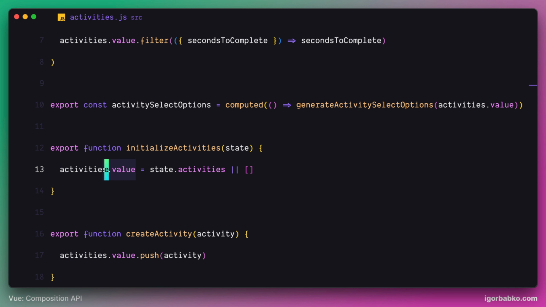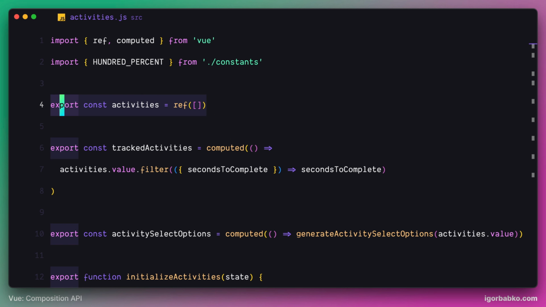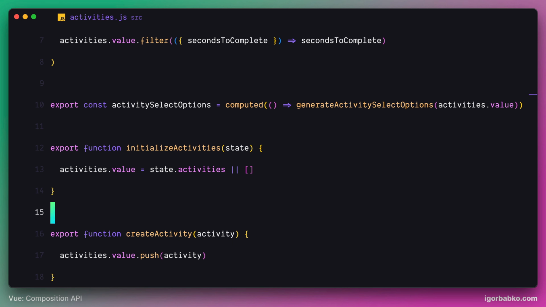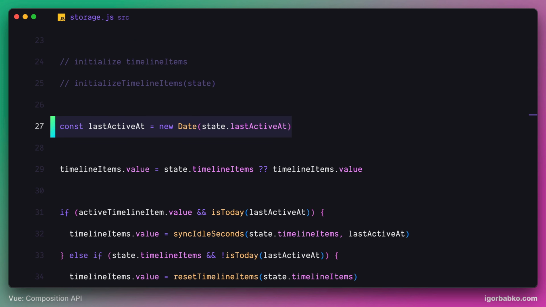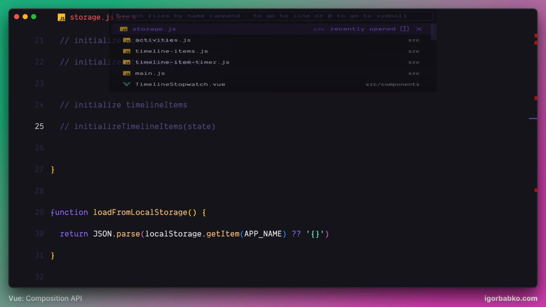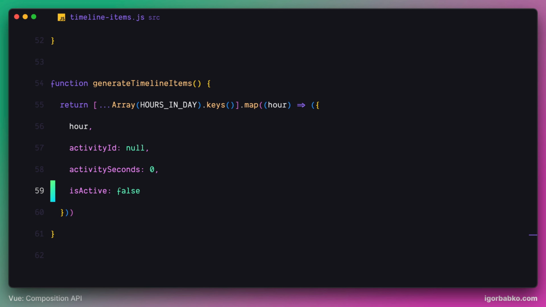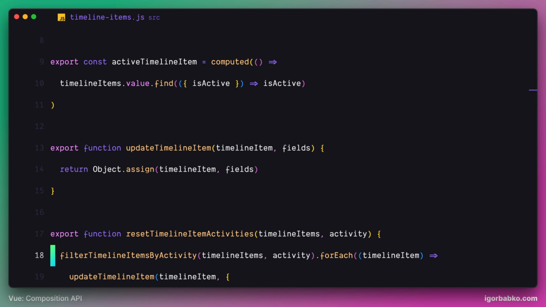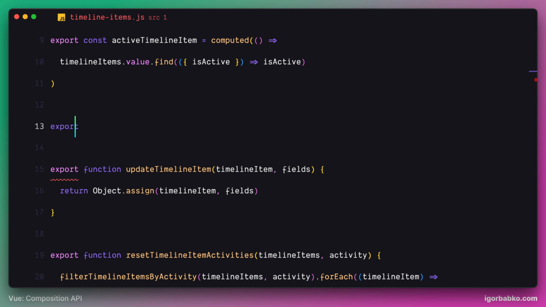So next we're going to do pretty much the same steps, but for initialize timeline items function. From here, let's cut this implementation, go to timeline items module, and right here, export new function with the name initialize timeline items, which is also going to take the state.